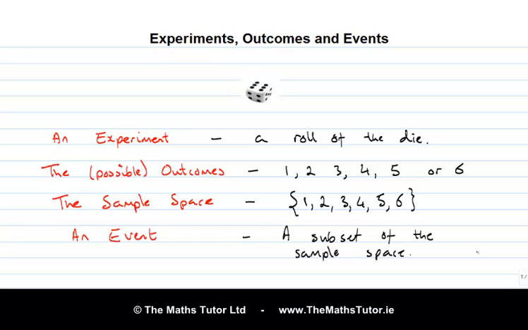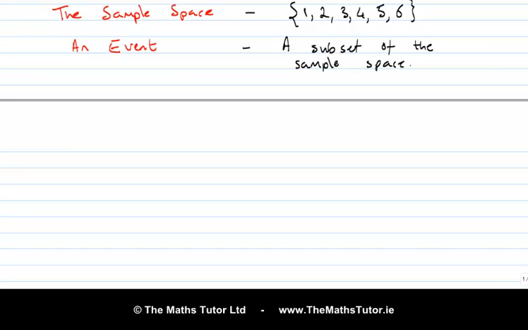An event is a subset of the sample space. Now this is a bit abstract. This is not what we usually think of as an event. But in probability, this is the technical meaning. Normally, events are described in some kind of informal way. So let's try and make this connection a bit clearer. To explain why we say events mean subsets of the sample space, let's look at some normal descriptions of events and write down the corresponding subset of the sample space.